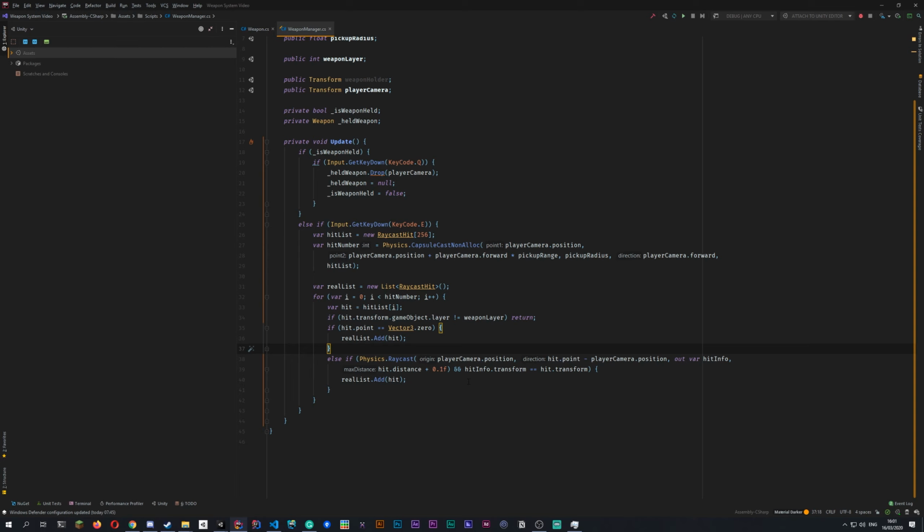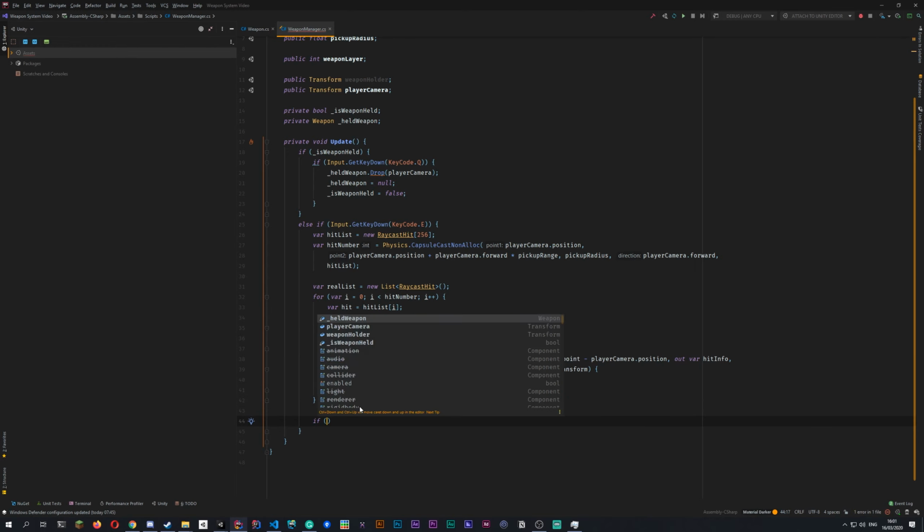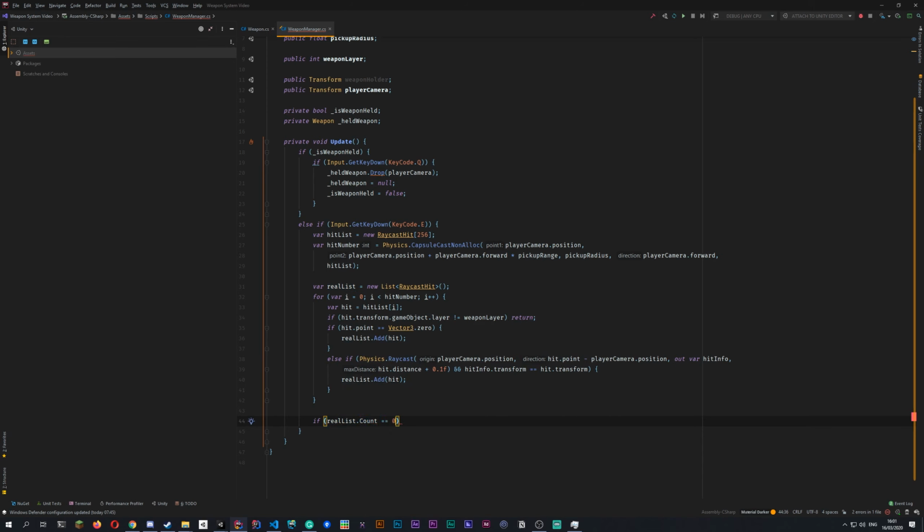If it doesn't hit the weapon, it doesn't run this, but if it hits the weapon, we can run this. Now check if real list dot count equals 0, and then return.